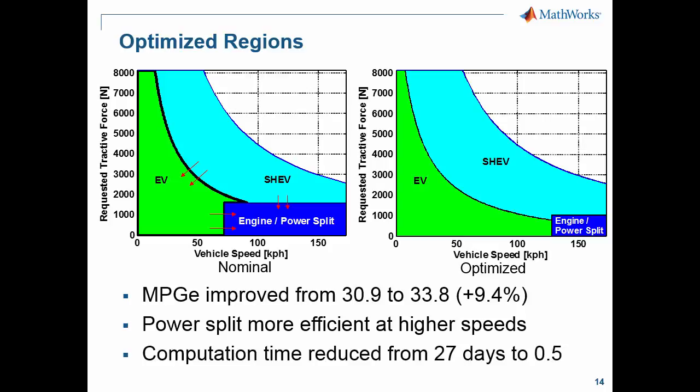And I think most compelling is the reduction in computational time. So taking a problem that would have taken serially on maybe my laptop approximately 27 days and being able to reduce that down to half a day is quite compelling. I mean, I don't think there's many people out there that would attempt to go through with a challenge that would take 27 days just to run one nominal design set. But through the power of the Parallel Computing Toolbox and computing resources like the Amazon Elastic Cloud, we're taking these types of problems that were probably intractable and making them quite amenable to an average engineer's workflow.